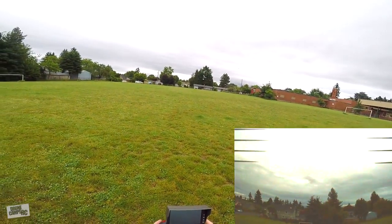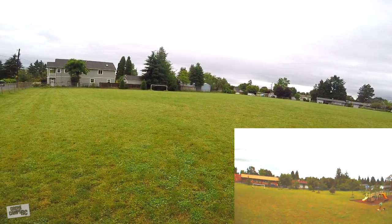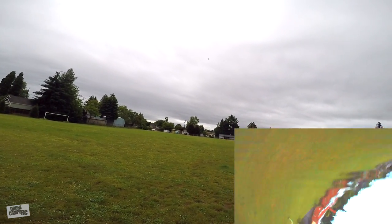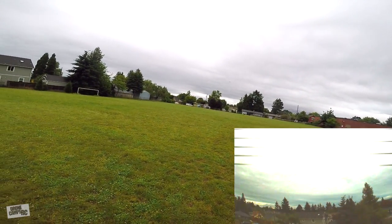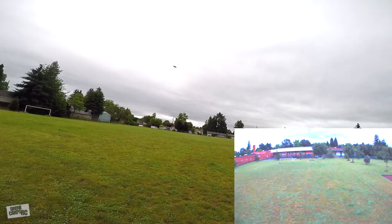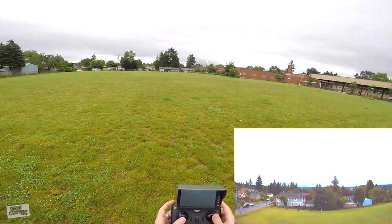Let's go ahead and come in a little closer and show you guys how it flips. If you press the right stick certain direction and hold down the flip button at the same time, it'll flip that direction that you're holding the stick. So if I press forward on the right stick, it's going to do it that direction, forward. The roll flips work pretty good and the forward pitch flips. Let's do a forward flip as I'm going. And whoa, it didn't like that. In forward motion at the same time.